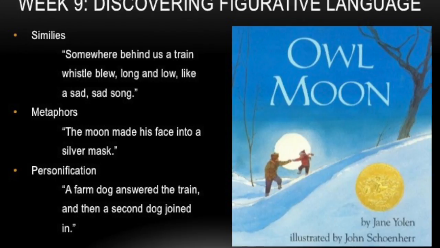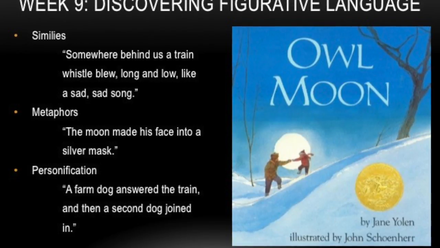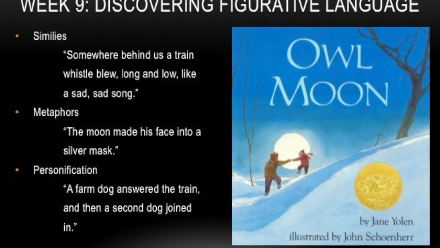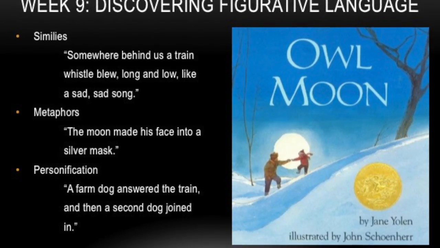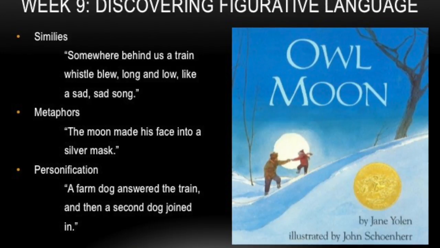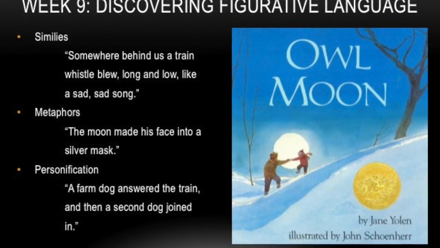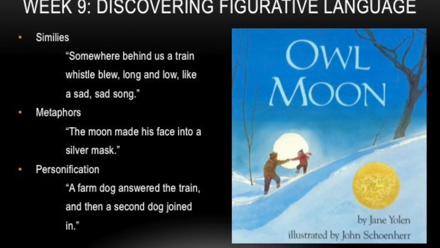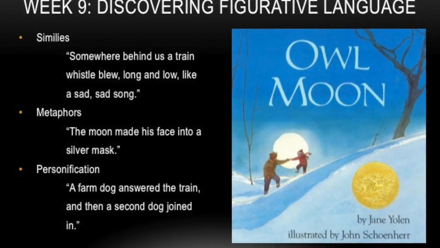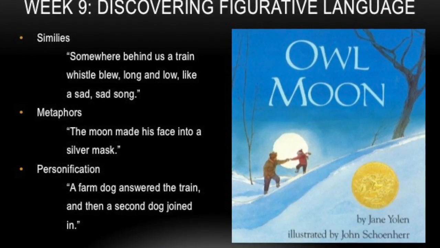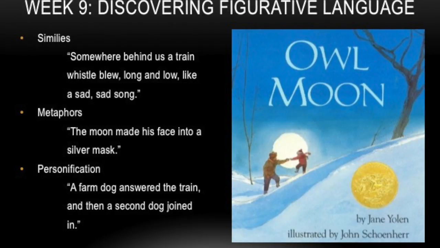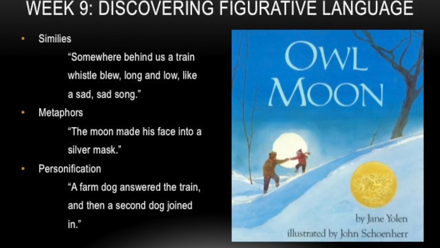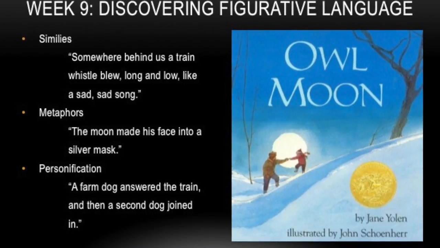So to look at figurative language, I chose the story Owl Moon, written by Jane Yolen and illustrated by John Shaner. The girls tend to use the term literally a lot in my class, like literally a lot. So I asked them what it means when something happens literally. They told me that this is when something actually happens exactly the way it's said, like the boy literally ran a mile without stopping. So I questioned them again with, what about if something is figurative? What does it mean if something is said figuratively? They were able to infer that figurative was the opposite of literal based on my questioning.